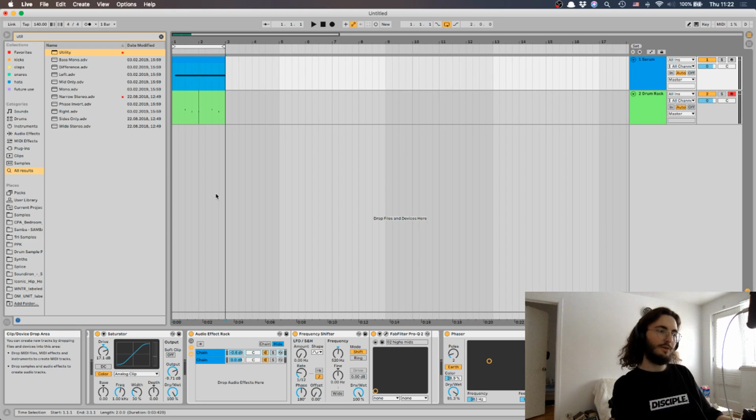And FL Studio has the granulizer that I really like, but I haven't been using FL as much in general, just because I like certain features in Ableton and Reason more that I use a lot.